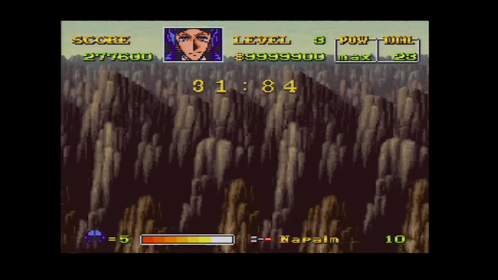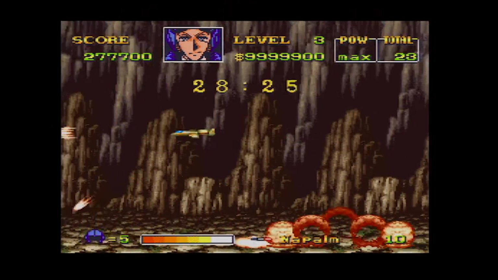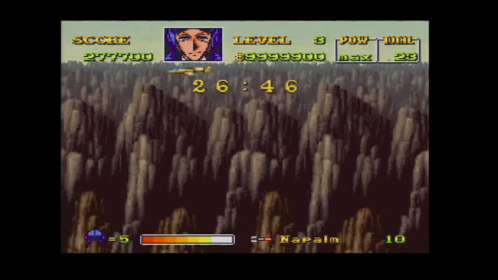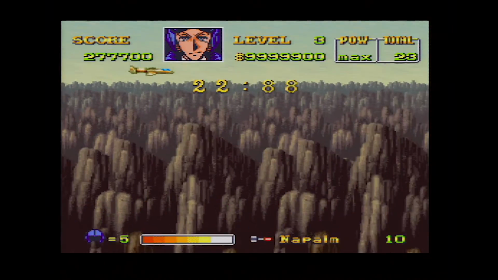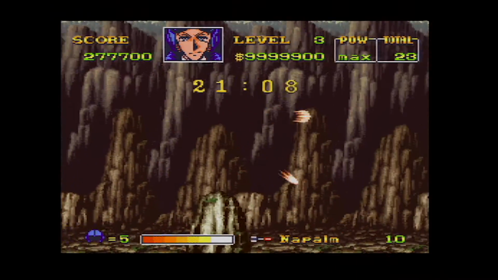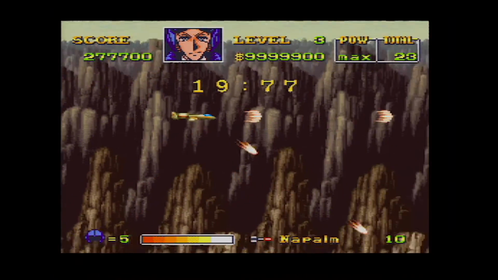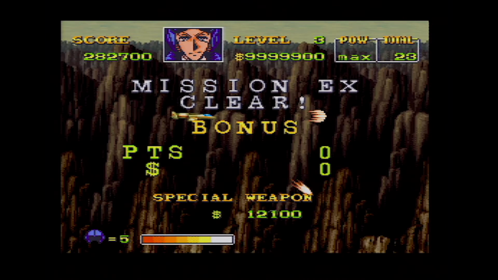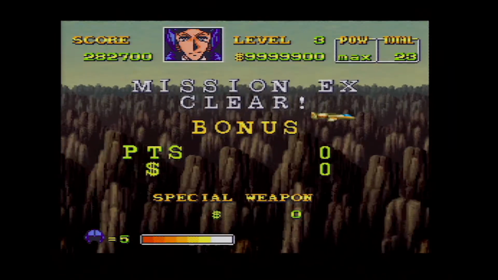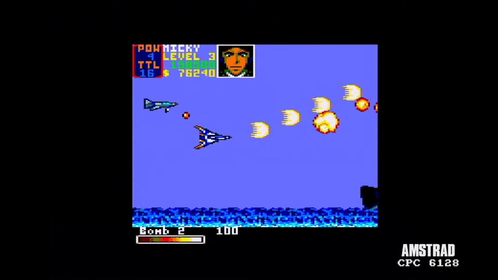Which is really just a case of making sure you're armed with the right weapon, because the first time I did this, I had the wrong weapon, and it was very hard to destroy the convoy. In fact, I failed. But it's just a timing thing here. Drop my napalm there, that should have done it. There you go. And you get the extra bonus for the amount of weapons you don't use. Back on the Amstrad.